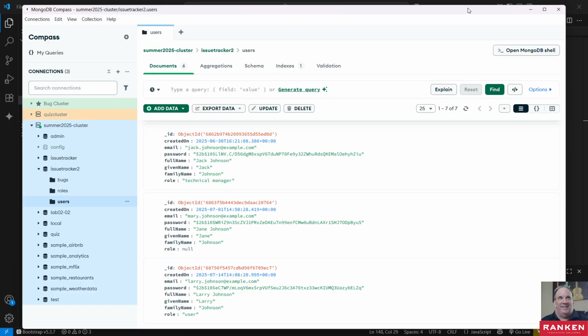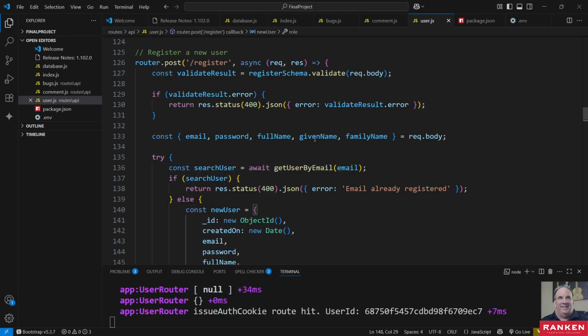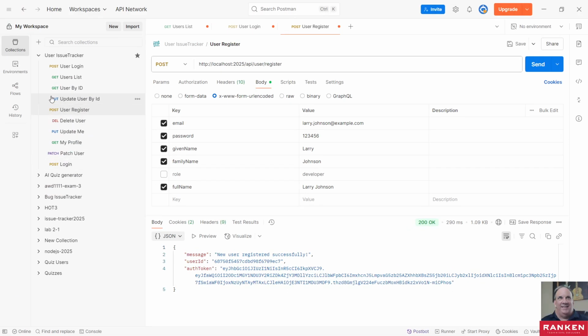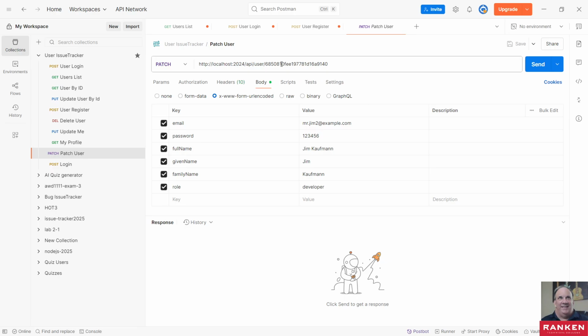Okay, so we have this Larry Johnson, and how we want to do this is, let's see what we need to do. We need the object ID for this guy. How do we do an edit here? We want to patch the user.